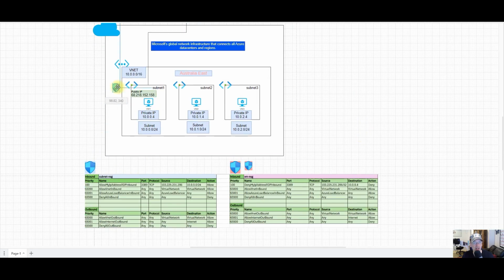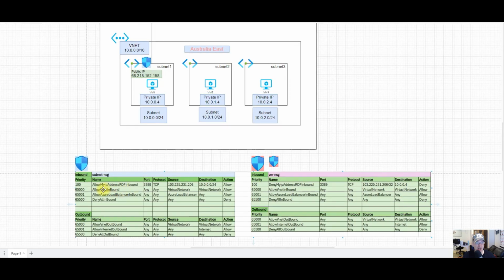All right, so if I go back to this drawing, I've got it in draw.io here, folks, and if we connect to subnet 1, this network security group on the left here, you're going to see that it has an allow rule for my IP address inbound on port 3389, which is the RDP connection, folks, to the destination, which is the subnet here, 10.0.0.0/24. So what we're going to do is actually configure that in the portal.